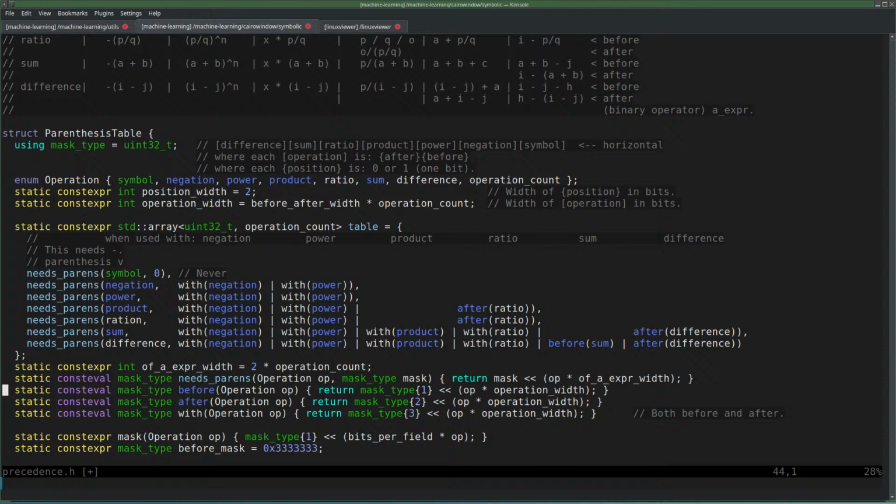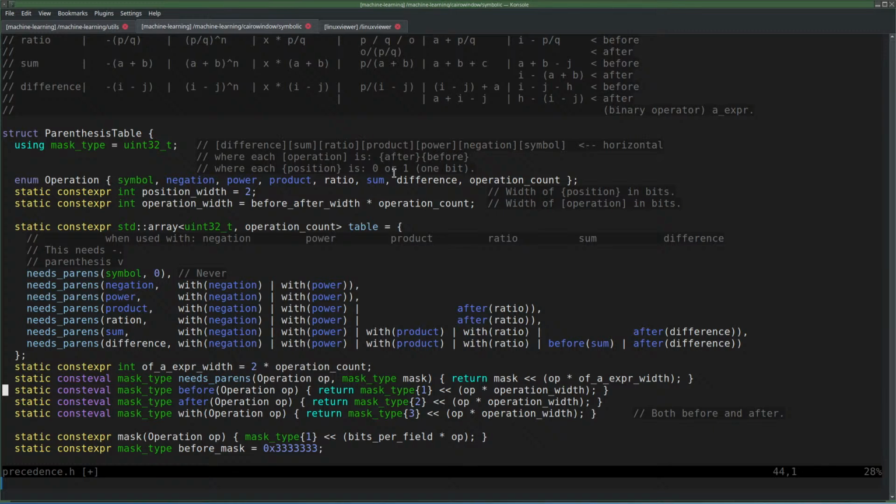So before itself is 1, because that's the one here. This is a 2-bit mask. And after is 2, that's that one. And then with is just both. So 1, 1.